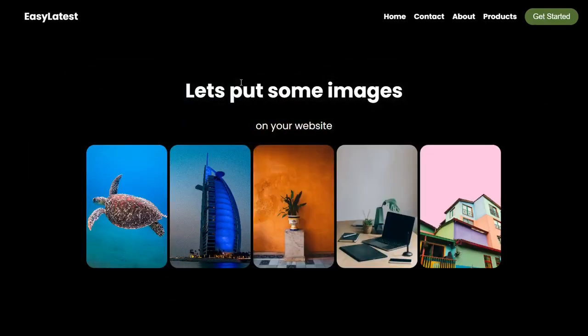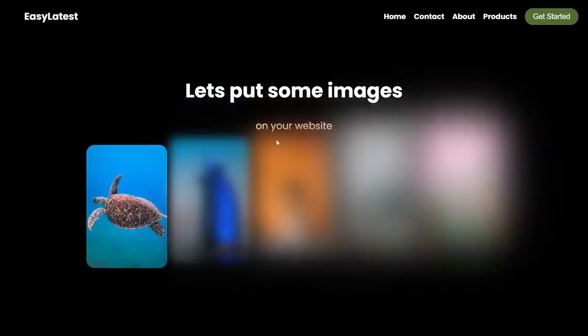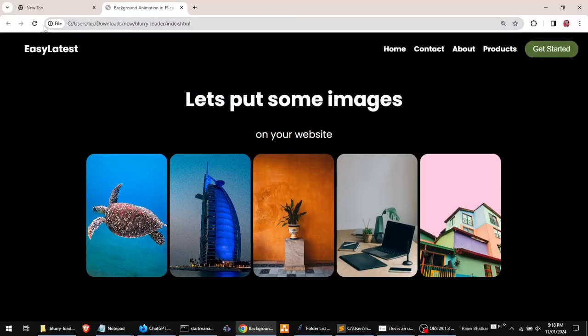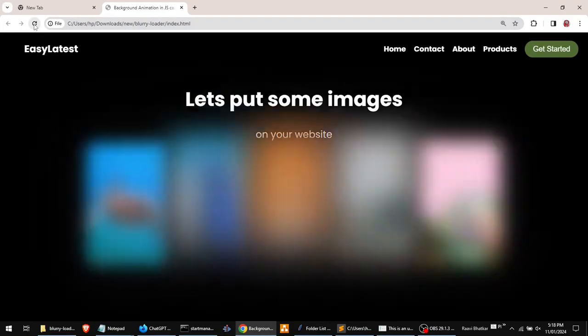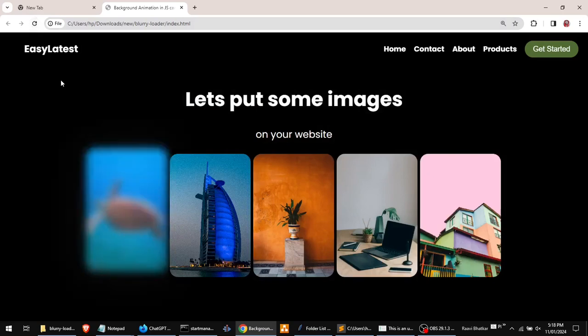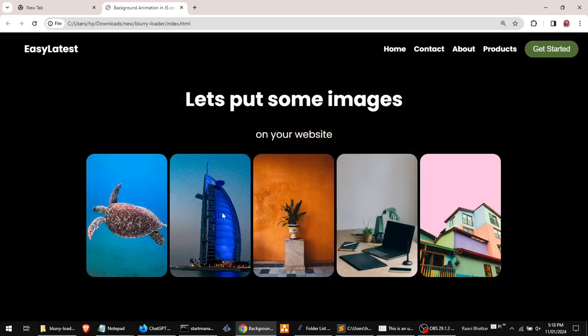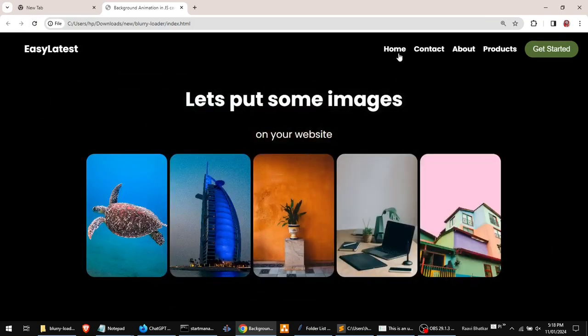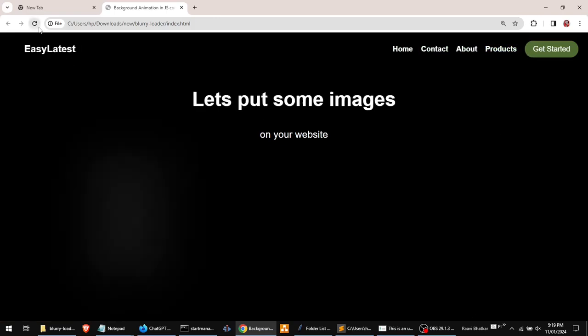Welcome to our tutorial on efficient web design, where we explore the intricate process of loading images with mesmerizing animations and effects. Discover the power of keyframes and create a visually engaging loader that adds a touch of sophistication to your website. Join us as we break down the steps to achieve seamless and captivating image loading. Let's dive into the world of web design excellence together.